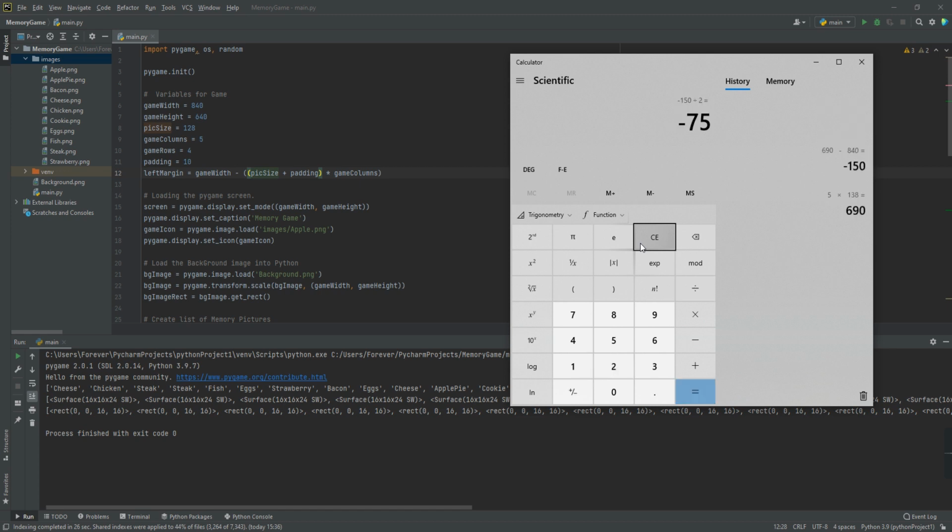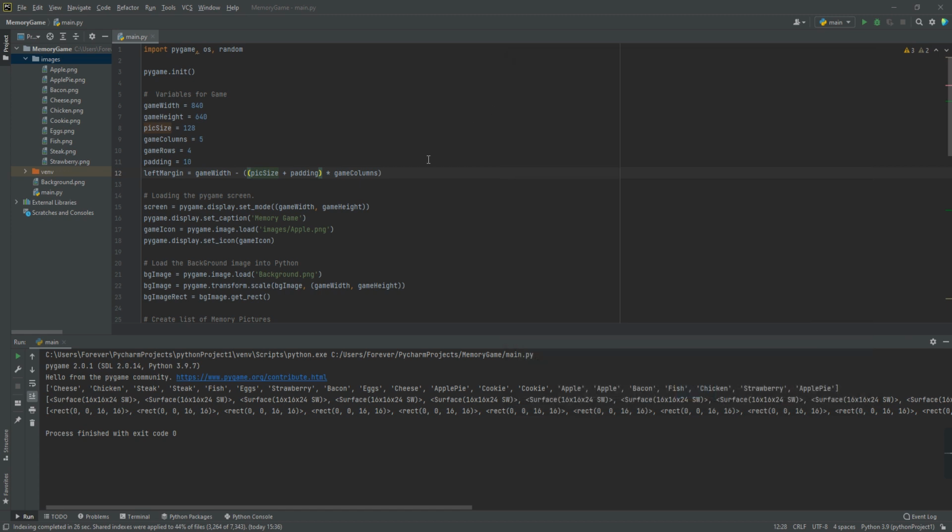I usually divide that by 2, which gives me 75. So we divide by 2. Is that right? There's brackets. Okay, divide by 2. Right. So that's my left margin.